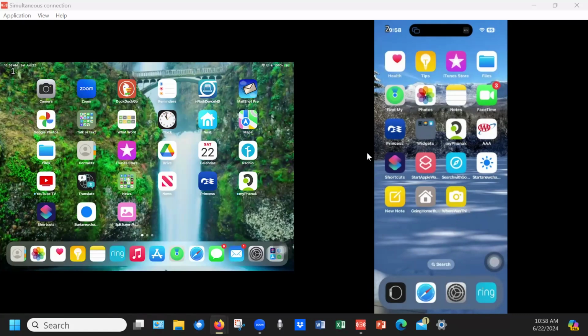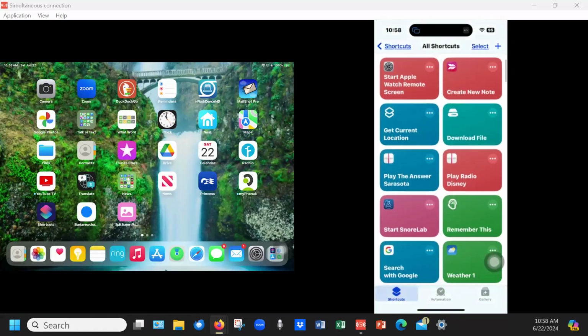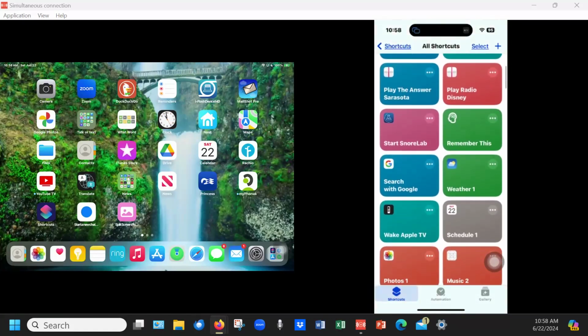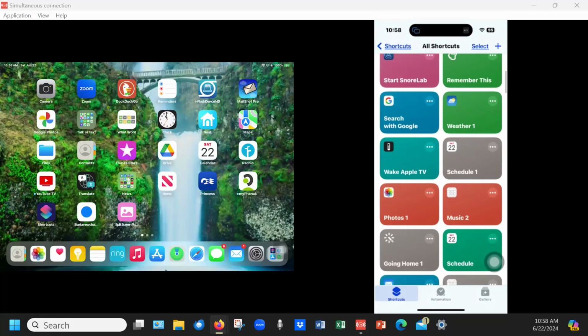Have you got the idea of how shortcuts work and can save you time? And again, this is one of those things you do in the doctor's office, you're waiting for an appointment, and you go ahead and look to see what kind of shortcuts you can get. You have a whole lot of them on your device that you can try to use. Some of them you may like, some of them you may not.